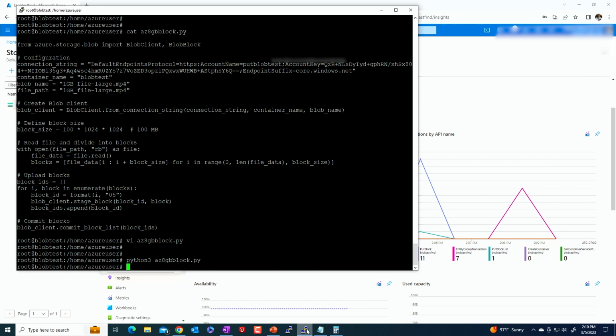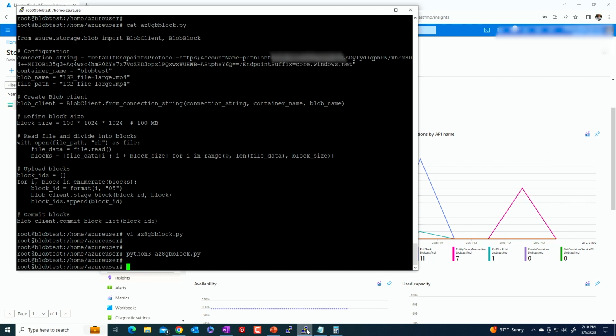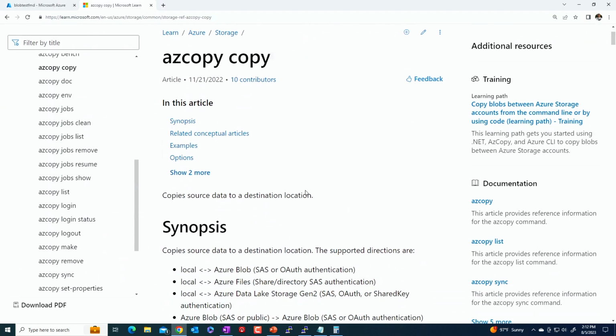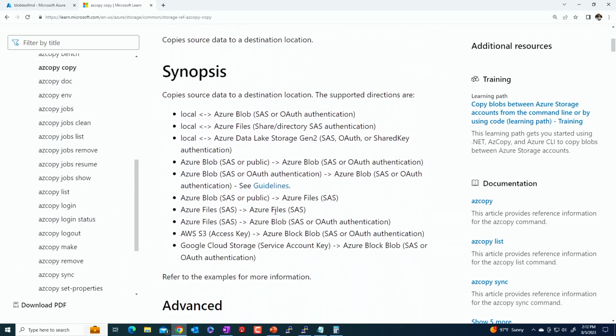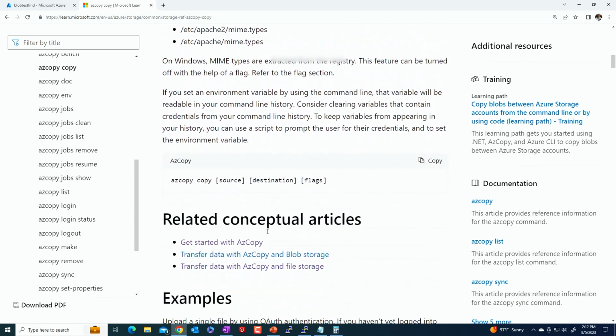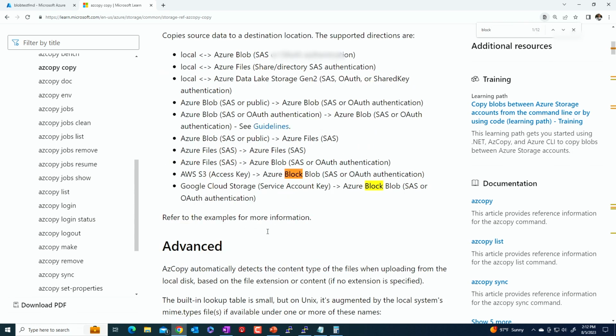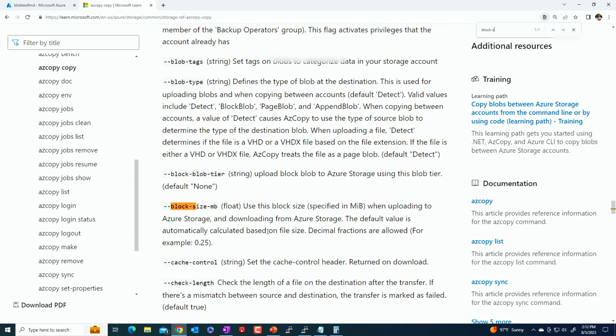You can always use the azcopy command. When you run azcopy, it gives you the ability to see what options you have. Azcopy gives you the ability to set the block size. There is an option, which is the block size. Let me find it. Right here, block size megabyte.